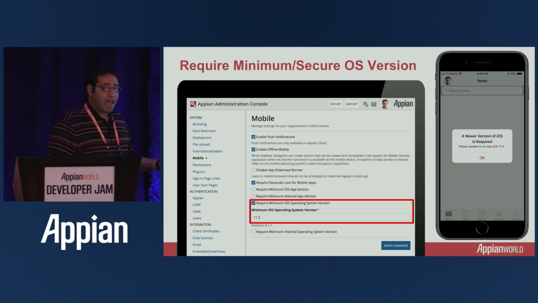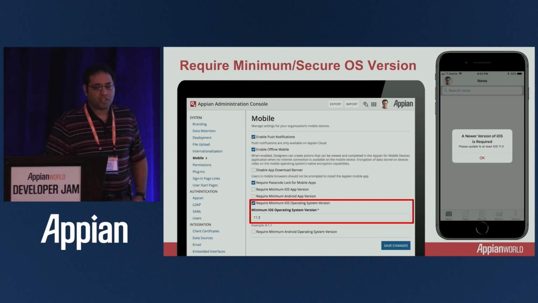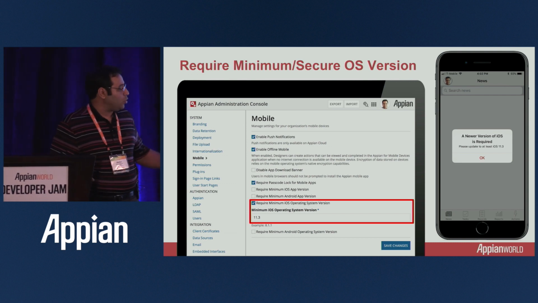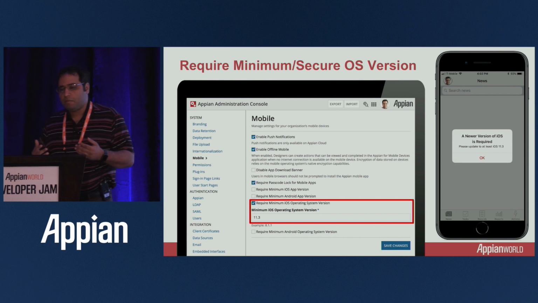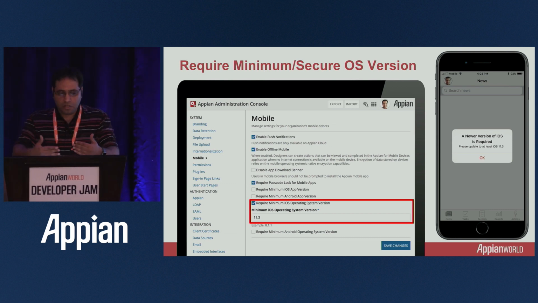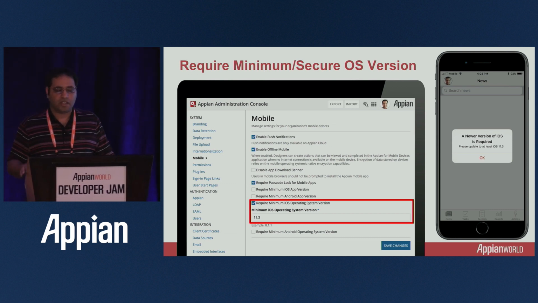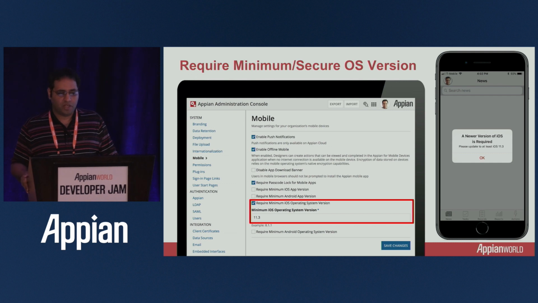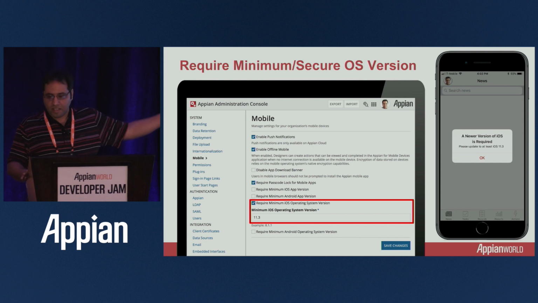So in the admin console in Appian, we give you settings to do this. You can control the minimum software version that's allowed to connect to your environment. In this particular case, iOS 11.3 has been patched, and you can prevent anyone on, say, iOS 10 or iOS 11.1 from connecting to your environment, with a message that tells them, please upgrade.